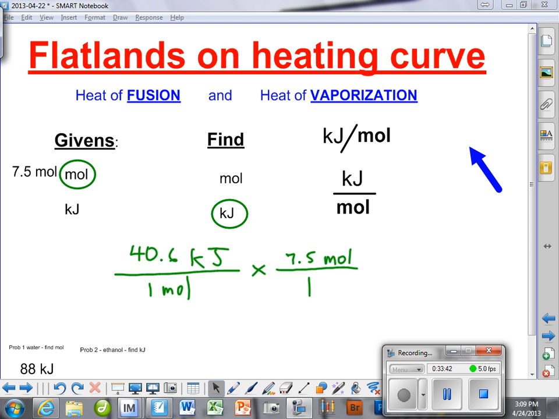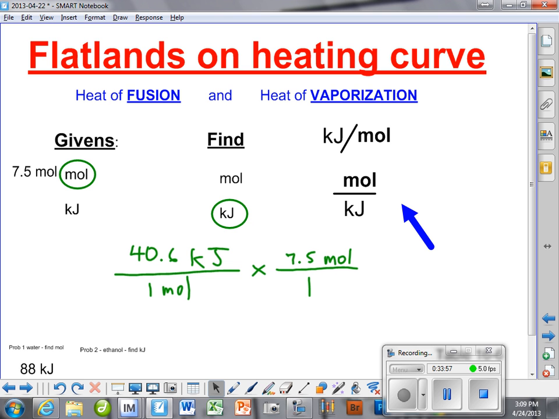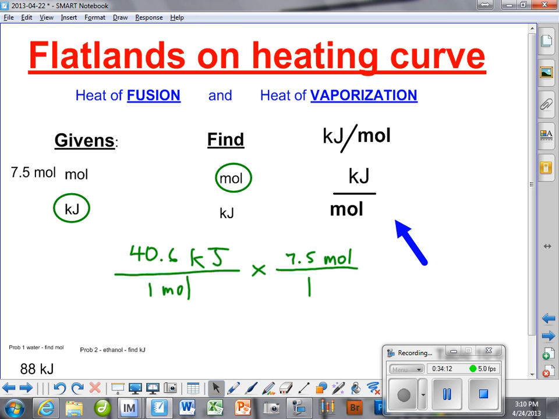So here we are working a problem with heat of vaporization. And with heat of vaporization, we have to be sure that we set it up properly as well. This heat of vaporization could look like that, or it could be like that. And when we turn it upside down, that's because we're looking for moles, and this would be turned around something like this. And in this particular case, we had it turned around this way because we were looking for kilojoules and we were given moles. So when we're given moles, moles becomes the number of moles over 1, and this guy has to have kilojoules on top. So that's how these types of problems work, and I hope you're understanding how to do the flatlands as well as the slopes.